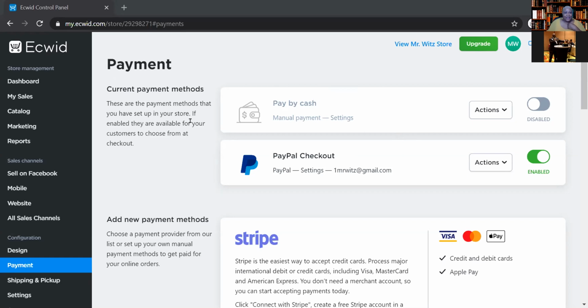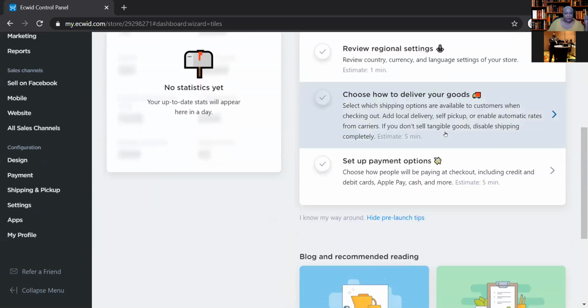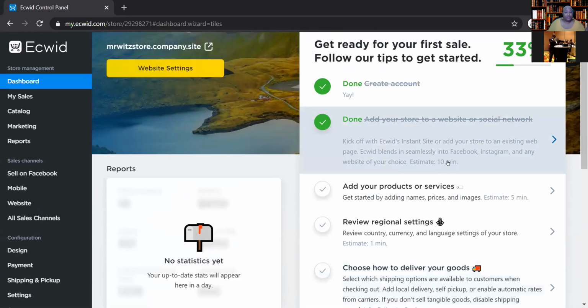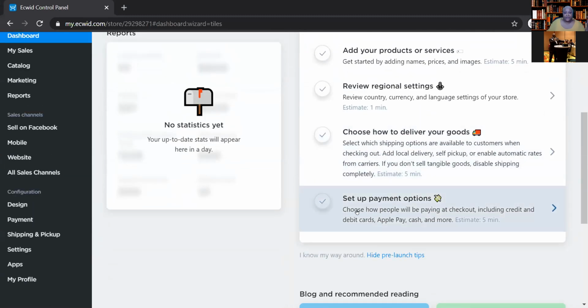All right, awesome. So now we should be back to the payment screen. I want you to click on dashboard on the far left of your screen. Click on dashboard, and that will bring you back to the beginning. This is probably the place where you're going to spend most of your time in your e-commerce store, so we might as well get familiar with it. Now we just chose and finished setting up payment options. Everybody except for Elizabeth, click on the check mark so that we can mark it as done. And Elizabeth and I will navigate that journey together at a later time.